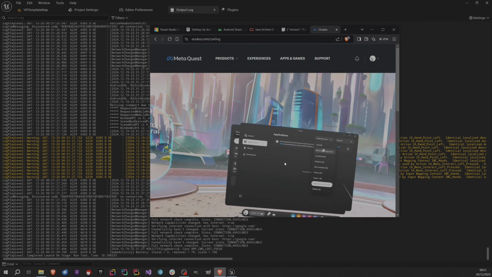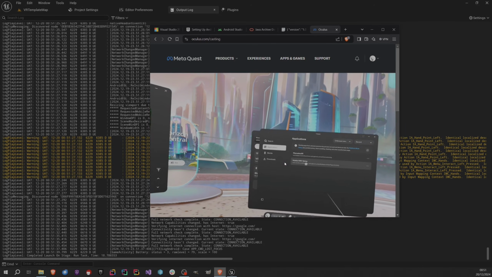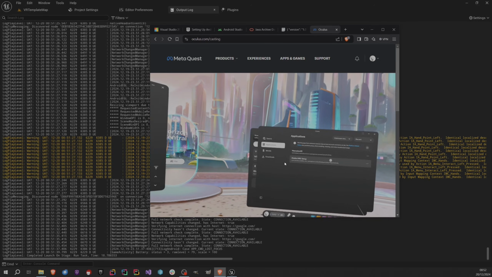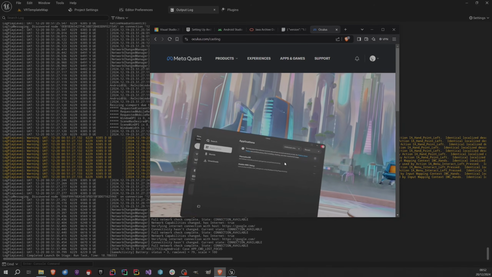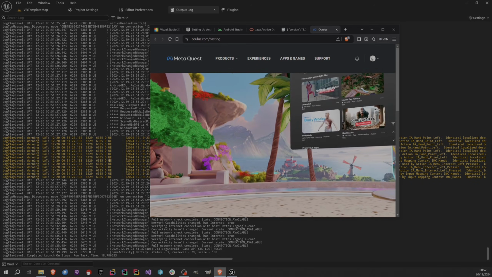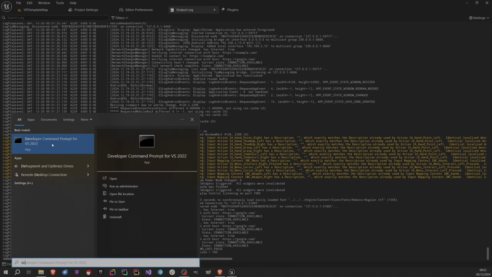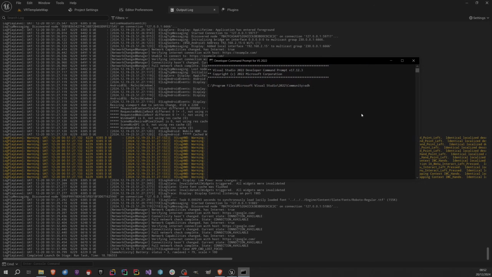If I go to all applications and come back to the unknown sources for it to update, you see there are two applications here, one Mamadou XR, the other one installed by Unreal Engine, probably a helper application or something. But anyway, I'm going to show you a trick to debug or see the logs from your application outside Unreal Engine as well. Using ADB, let's launch another command line and run adb devices first to see if our device is connected. Yes, we can see it.